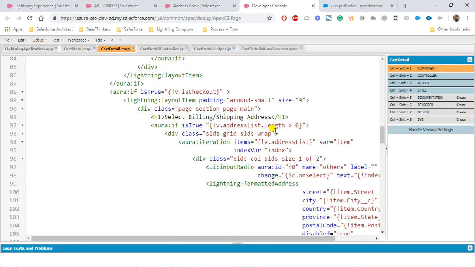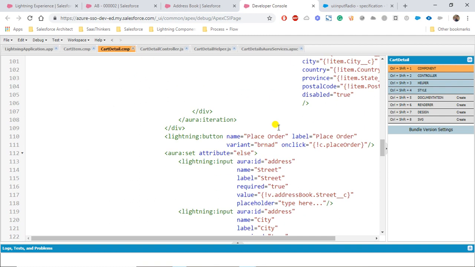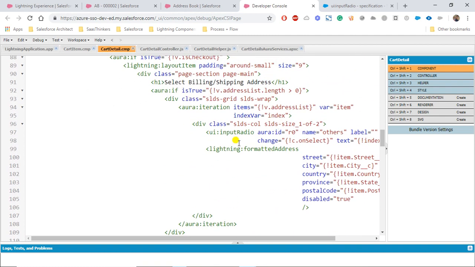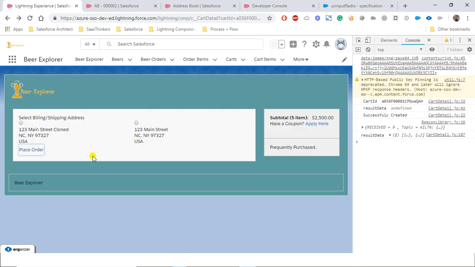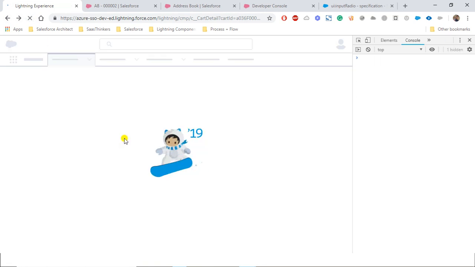There is the button. This is the formatted address. This one, BRAND. Okay, so it's a brand. Now we are able to get here. We are here on the final stage of our project.